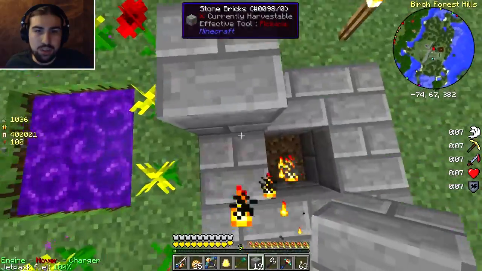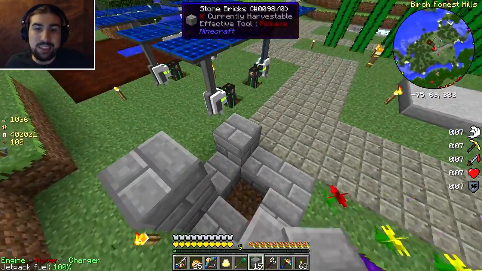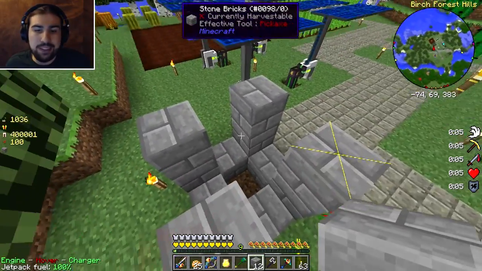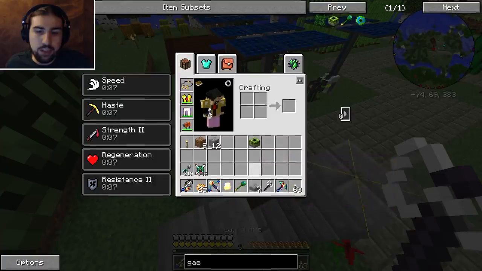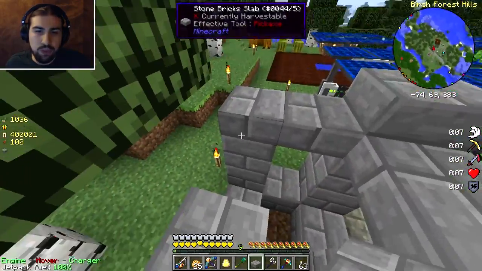Also, I did charge a new jet plate. And oh, I didn't get the enchantments back on it. I haven't edited the last episode yet, but I am recording it a few days after. So I think it goes something like this, and then it requires chiseled in the center.